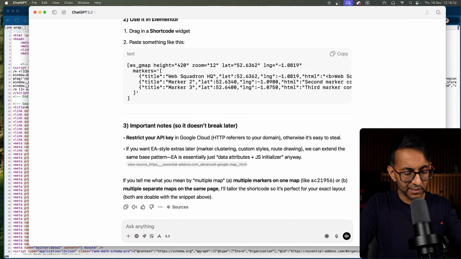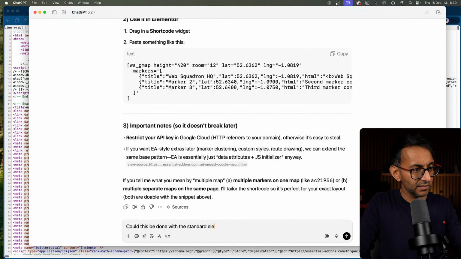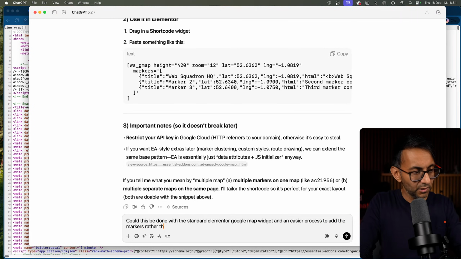Let me just say something, right. Could this be done with the standard Elementor Google Map widget and an easier process to add the markers, rather than me spending oodles and noodles of time putting in coordinates?